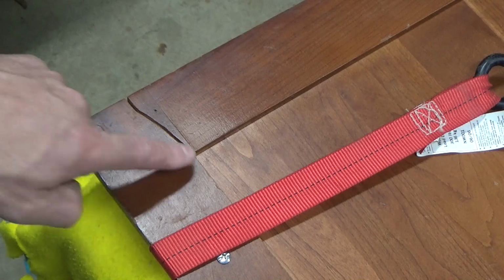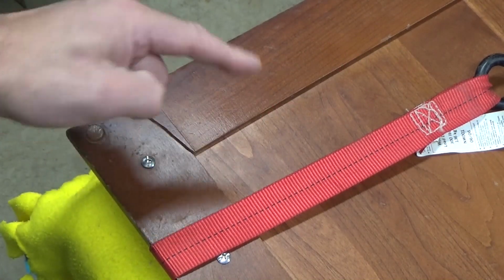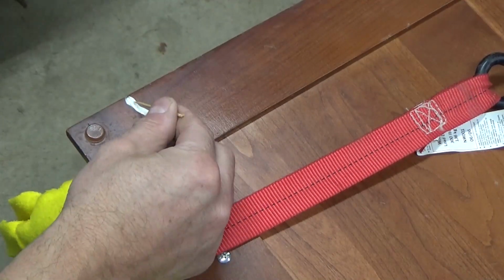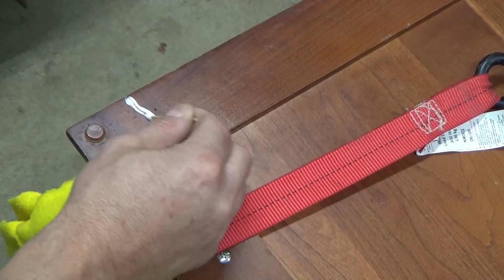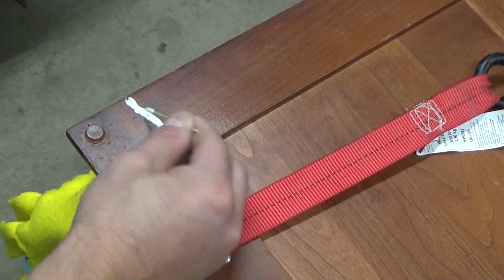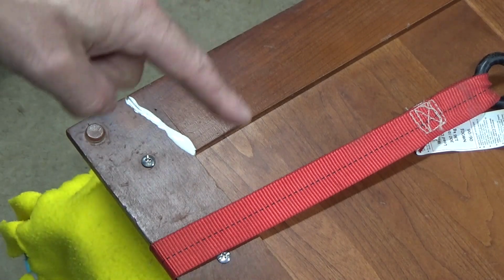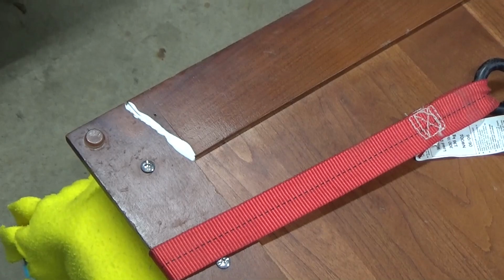So let's get a generous amount of glue in on this side, then we'll flip it over and get some down inside the crack, and then we'll clamp it up. I'm just going to take a toothpick here and make sure that it's down in there really well, and I've got plenty. Those of you who watch my videos know I use a lot of glue. We're going to wipe it off anyways, but better use too much than not enough. That's my theory. Alright, let's flip it over. We'll glue the other side. We'll clamp it down and clean it up.